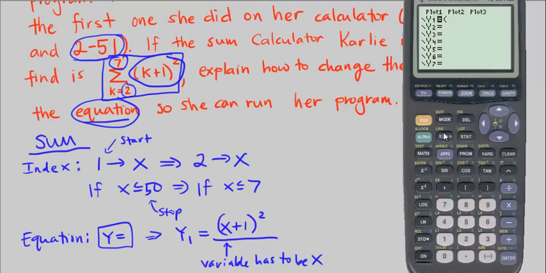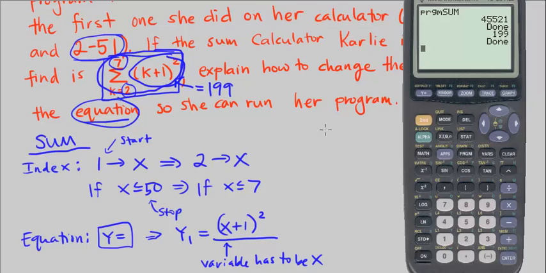Alright, so let's go ahead and do this. So (x plus 1) squared. Quit this, then we can run our program, and it's going to tell us the sum is 4,500. Wait, did I do this right? Let me make sure. I didn't change this to go to 7 here. That was way too big. So let's try again. Now it says the sum is 199. Alright, so that's right. This whole thing now equals 199.